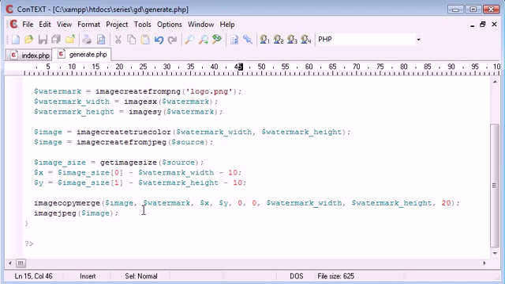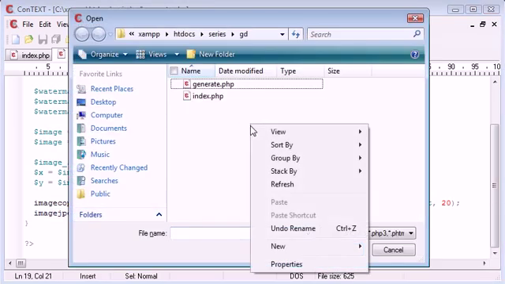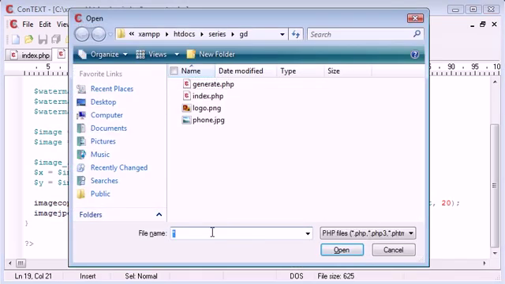We don't just want to output it to the user. So how do we go about saving our file rather than just displaying it out? Well, the solution is simple. We don't actually need to delete anything or create any new functions, but we can take advantage of additional parameters that this imagejpeg function allows us. So let's just open and see what we've already got here.